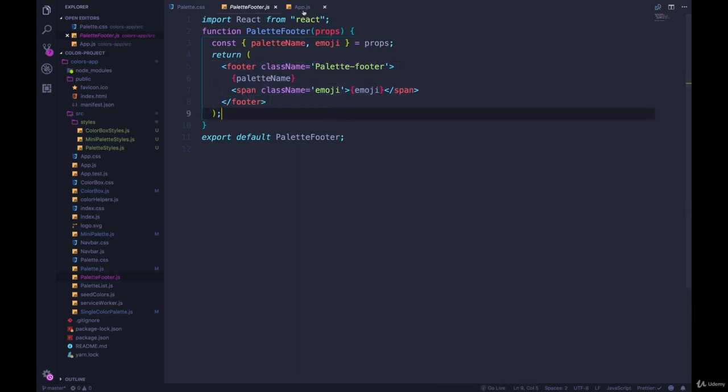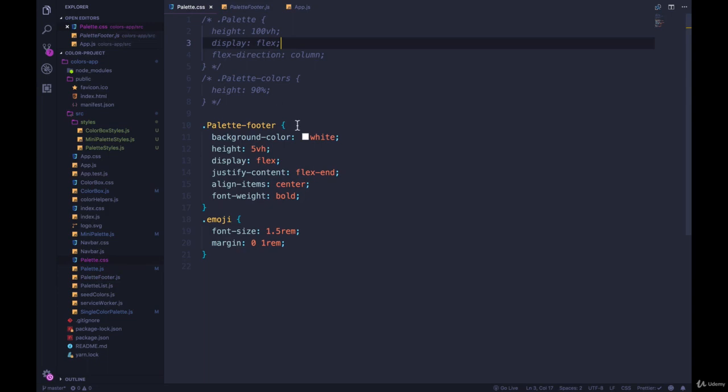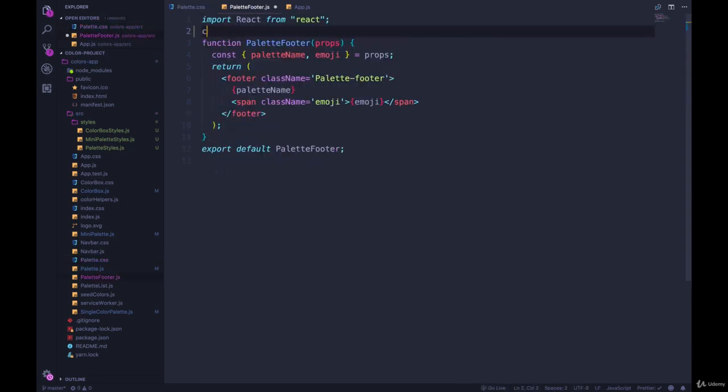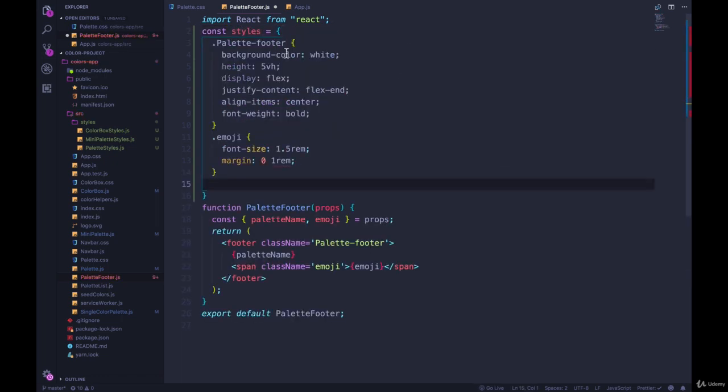Okay, next let's tackle the palette footer. It's very simple. But right now it's not being styled because it was coming from our palette.css. We no longer include this file. So we need to add these styles in to our palette footer. So let's do that here. We can start by defining our styles like this, pasting this in, and we'll have to refactor it a bit. So palette footer like that will be an object. I'll quickly clean it up and then camel case things. Just like that. And then the same thing for emoji. We can just make it its own class. Font size, capital S, add in our quotes, add the comma in, same thing here, save, add the comma here. Oh, and add my colon there.